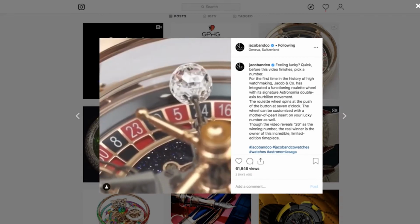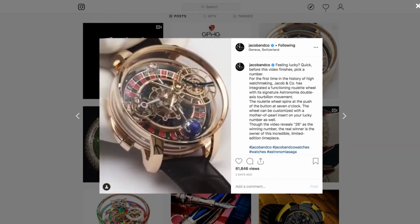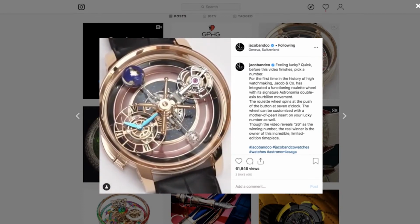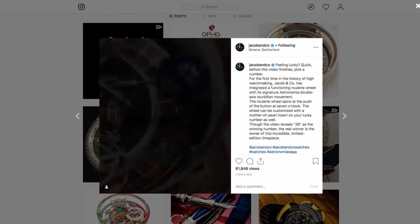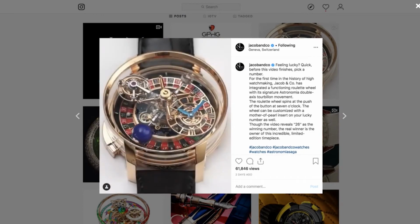It's just excess. You don't really need it. And then these all move around a central axis like the Disneyland teacup ride. And then this particular one, as a little fun goof, has a built-in roulette wheel. But they have all kinds of other ones that have dragons in them. It's nuts. All right, we can make that go away. But that's ridiculous. That's the most absurd watch, I think.